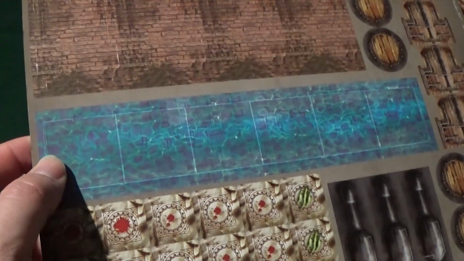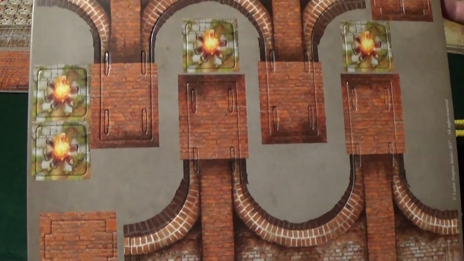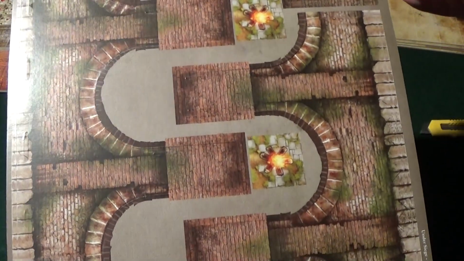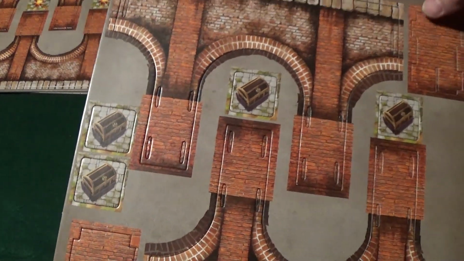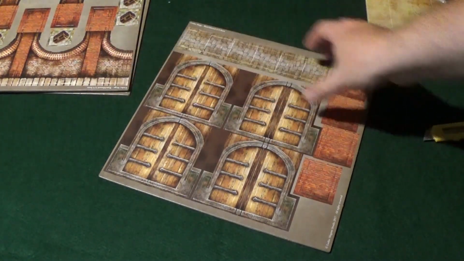You can see that's a different type of design on the back of these tokens, so I'm not sure what those ones do. And then we have the 3D scenery for the aqueduct, so that's what those tokens would go with. There we are. We have the aqueduct ones and fires, little campfires, more aqueduct tiles, and treasure chests. I'm assuming they will tell you how much treasure is in. I'm not sure, I haven't looked through the rules.